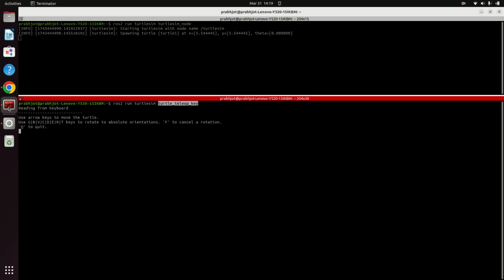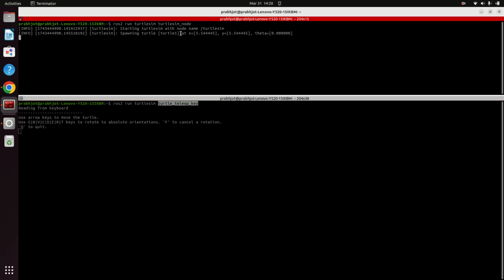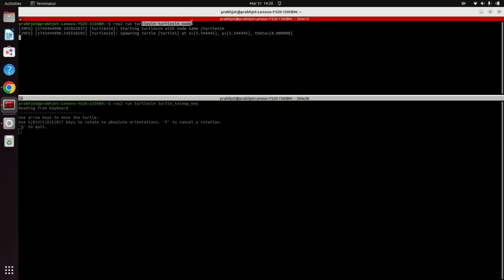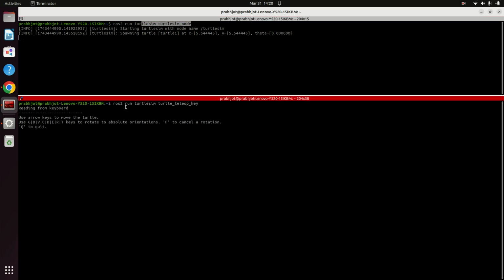In the past, in all the tutorials that we have done, anytime we had to start a new node, we would open up a new terminal and run the executable there. As an example, previously we had these two nodes that we were trying to run. One was to open up the Turtle Sim simulator, and we would say ROS2 run, and then we would start the executable, which would run the node in that executable. And then we would open up another terminal and start another executable in there. So this is what we used to do in the past, and this is what we've done so far.